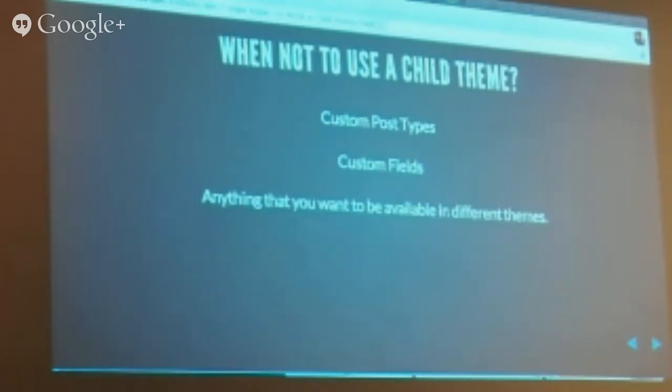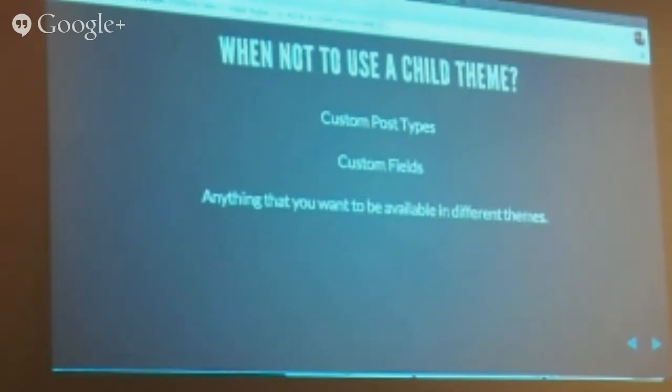A custom way of doing RSS feeds, or anything like that that needs to stick around all the time. That's when you want to do a plugin, which could be another discussion. I think we actually had a discussion two months ago. Yeah, Dustin talked about it three months ago. But you could put that in the functionality, but if you change your theme, you will lose that functionality.